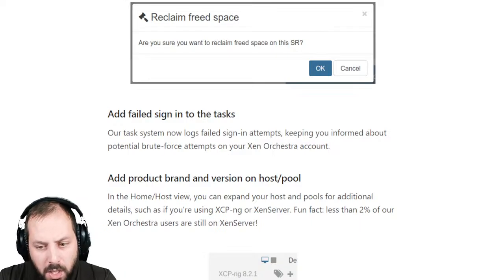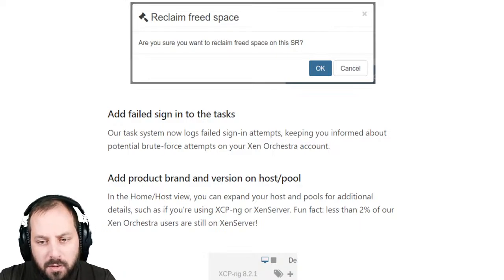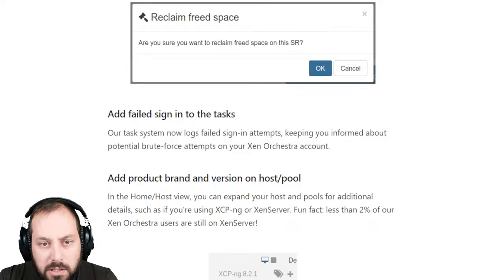As a reminder, there is a backing off mechanism built in, and you can also enable OpenID Connect, or single sign-on. We use that here at Vates with sign-on on our Xen Orchestra page. And then you could rely on, for example, a YubiKey or something like that, a strong two-factor authentication. But still, if you want to be aware about any brute force, now it will be added in our new task system, so you will be aware about it. Screenshots are coming after the official release in the next hours, so stay tuned.